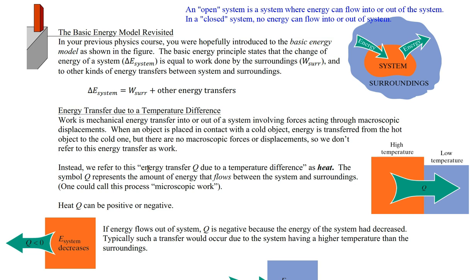That occurs because there's a temperature difference between one body and the other body. So if you have this system here in orange that's red, with a higher temperature, and over here another system that's blue, at a lower temperature, then energy will spontaneously, that means naturally, move from the hot to the cold. And that is called heat. So heat is a transfer of energy from one body to another.